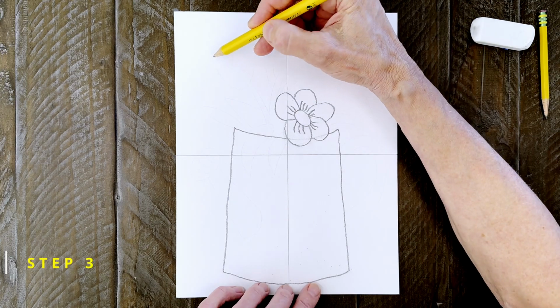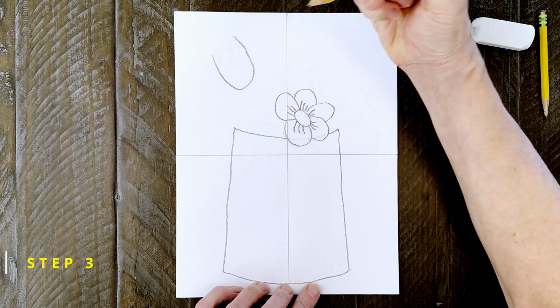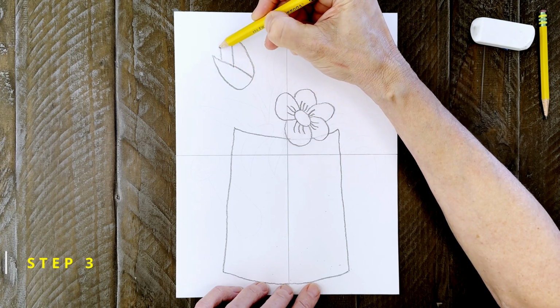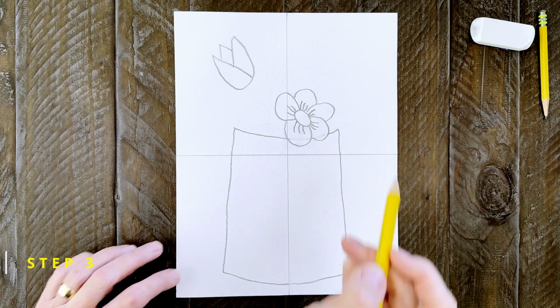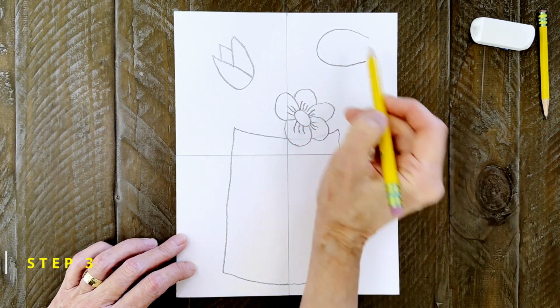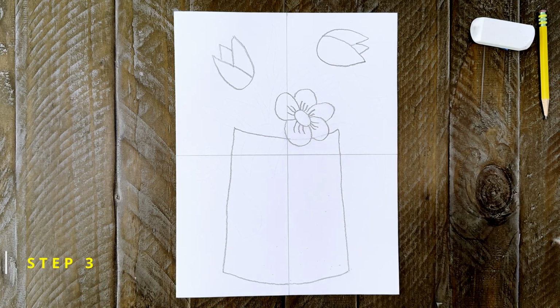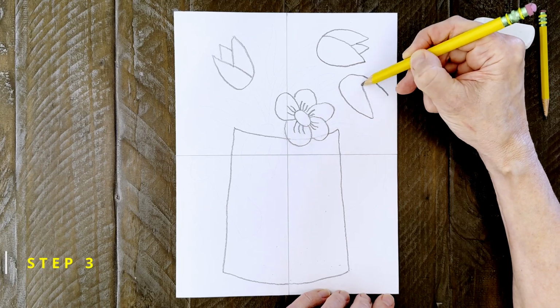Step number 3. Next is drawing the top of a few tulips. Start with one in the top left corner. Begin by making a U shape and then adding a few lines inside. Then, for a little variety, draw another tulip in the top right corner, but have it turned on its side a little bit. And there's room for about one more tulip just below it, also facing to the right.